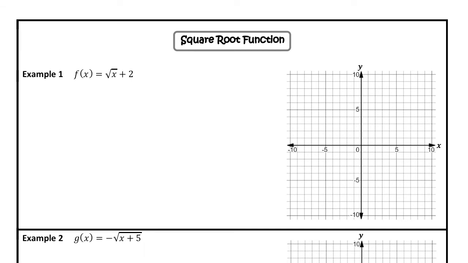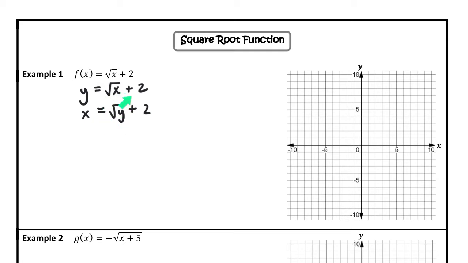Example 1. And so we're going to look for the inverse. The steps for the inverse are: change f of x to y, copy everything else, right? And then the next step is switch the places of x and y. And then the next step is solving for y.